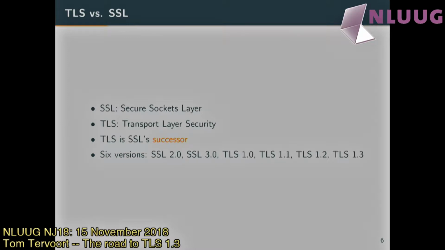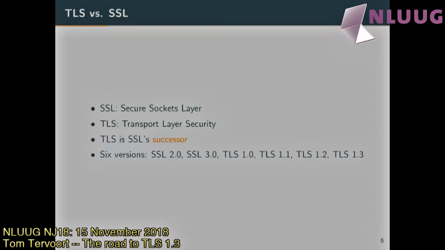So there's sometimes a bit of confusion about what the difference is between TLS and SSL. Well, SSL stands for the Secure Sockets Layer. It was named that because it was based on the BSD sockets interface. TLS means Transport Layer Security, and really TLS is simply the successor of SSL. We had SSL versions 2 and 3, and the next version was basically called TLS 1.0.